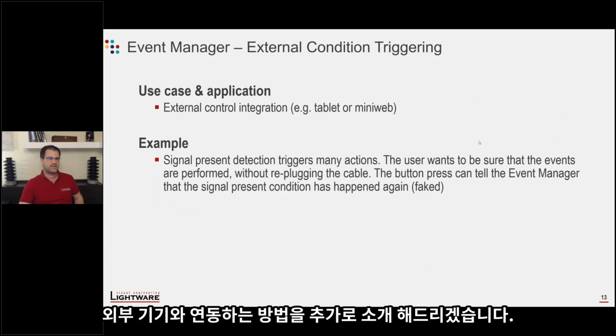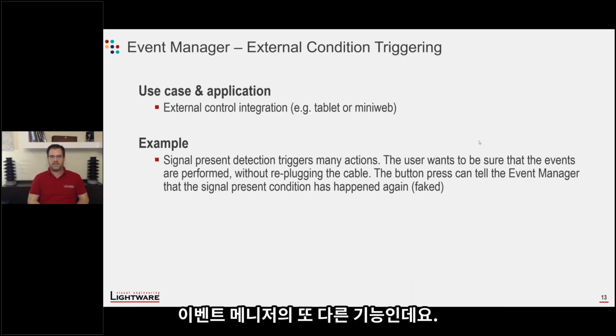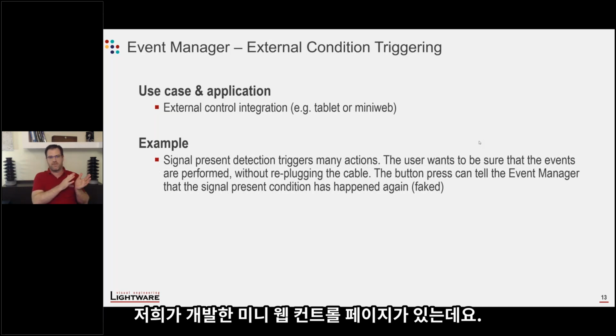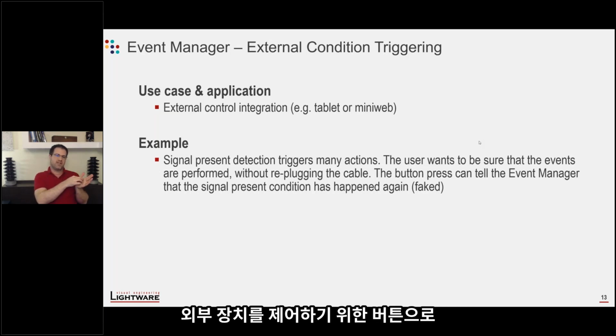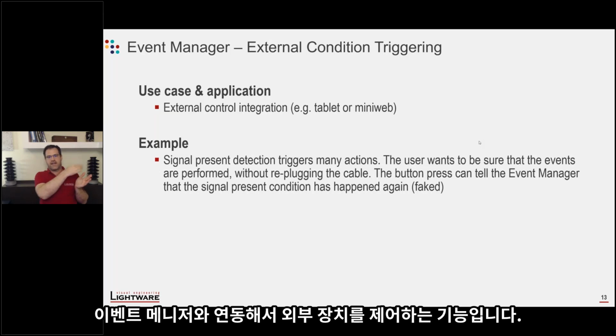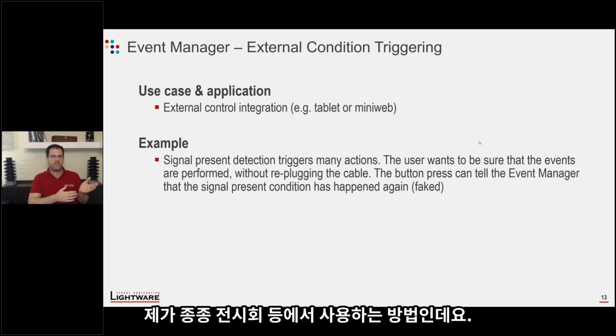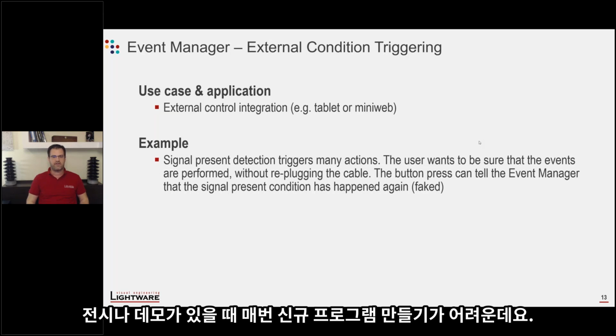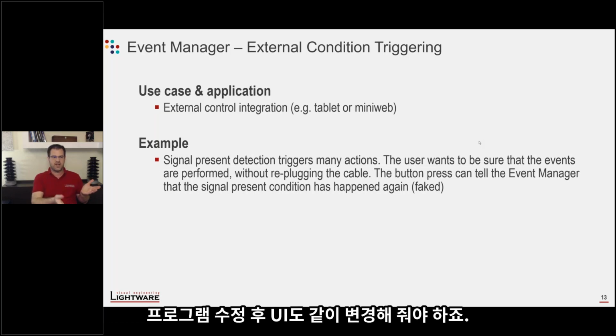And here's a little thing about the condition triggering. You may also remember that we have another feature called testing an action in the event manager, and we made a couple of tablet pages, or mini web pages, for controlling the room, which had buttons on them that tell the event manager to fire an action stored in the event manager. However, even I, when I was working with that at some trade shows, setting up a demo, found that it is not the best way, because if you want to modify the action, then you have to modify the user interface on the tablet as well.